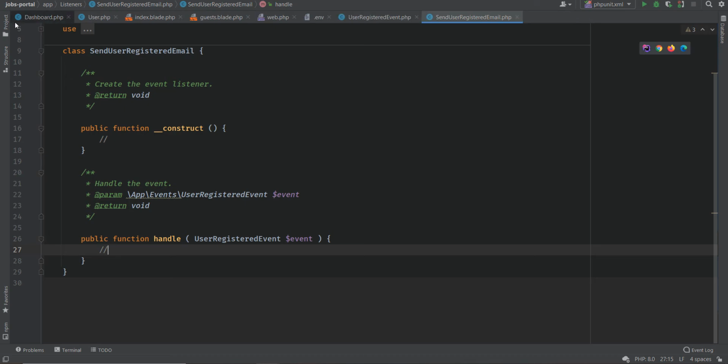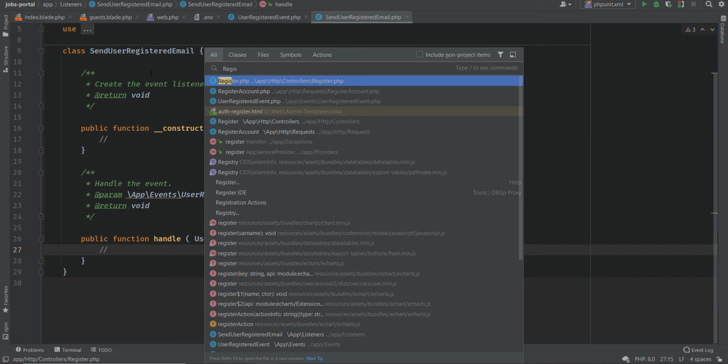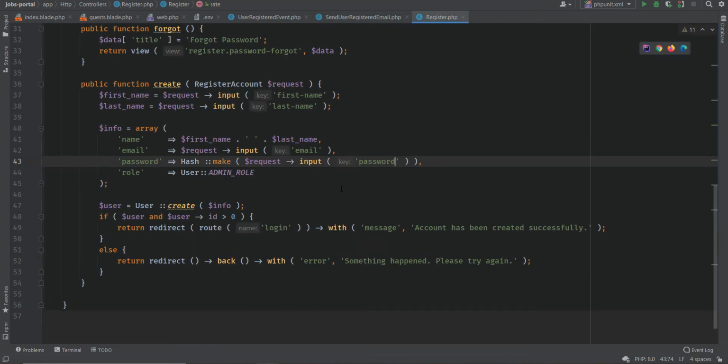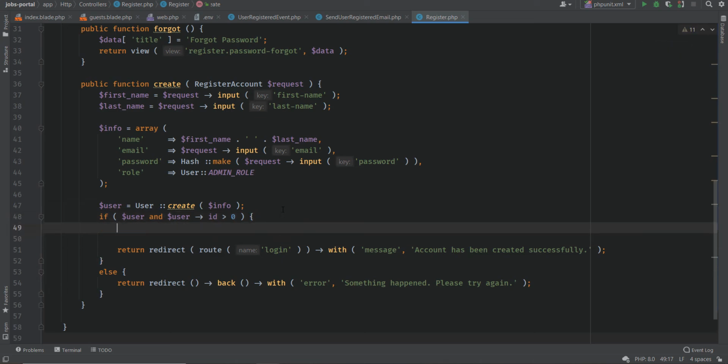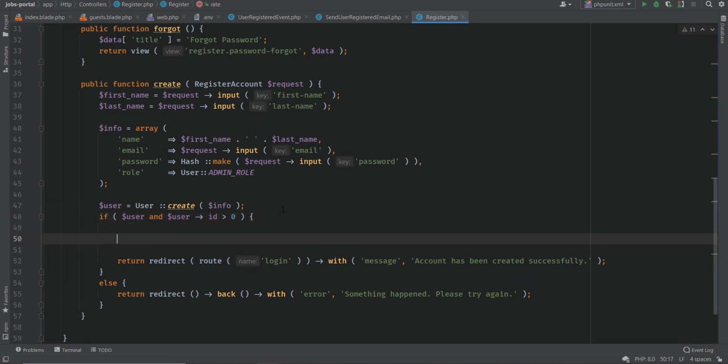We need to go to our register controller, and inside our register controller we have this method here. When the user account has been successfully created, we redirect back to the page. So in this if statement we need to send or dispatch the event. So how can we do that? And before that, what functionality should the event take?